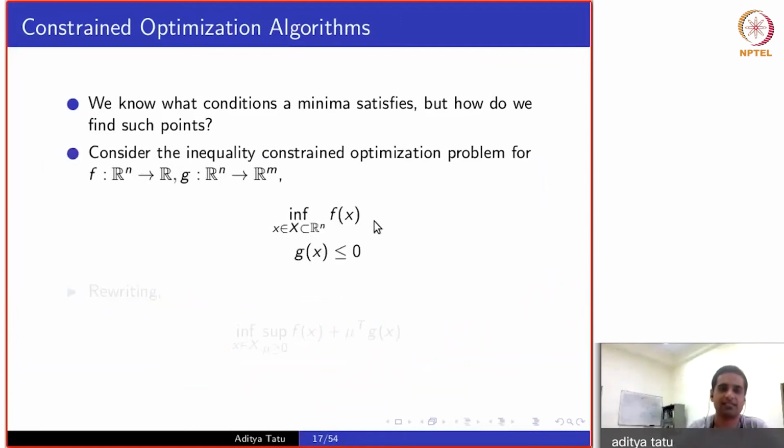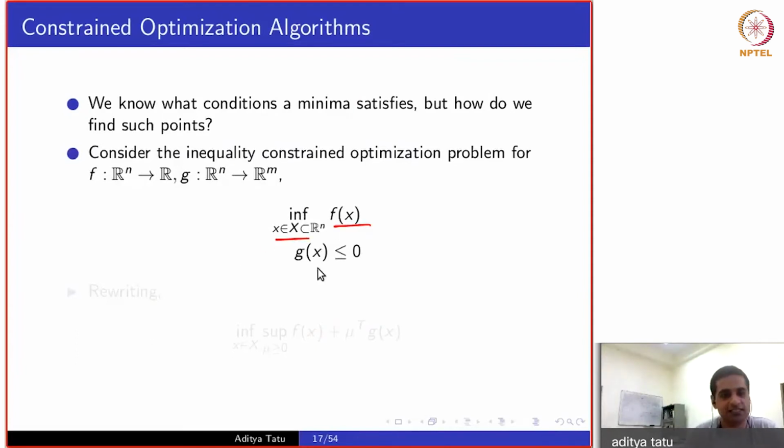Just to give you a brief idea on algorithms, I just want to give you an overview of this area of convex optimization. I'm not going to give you a list of algorithms. I'm not going to give you proofs that these algorithms work. I'm just going to give you enough material that you can start exploring yourself. So for now, let's consider only inequality constraint optimization, no equality constraints. So you want to minimize f(x).